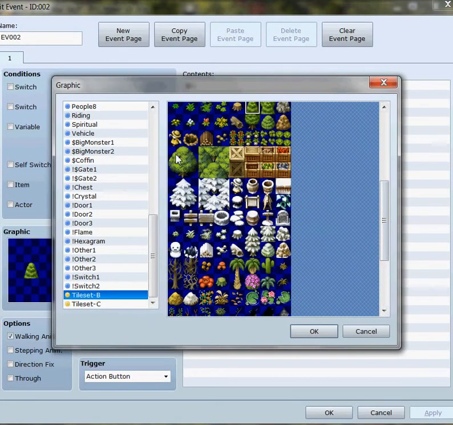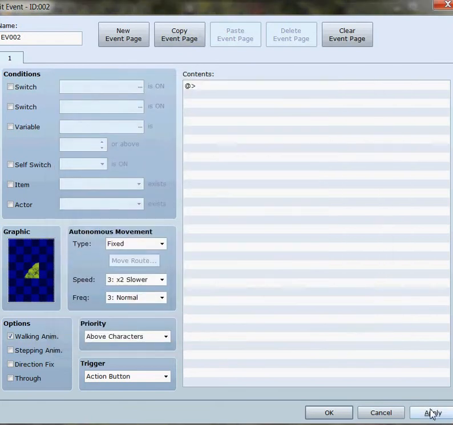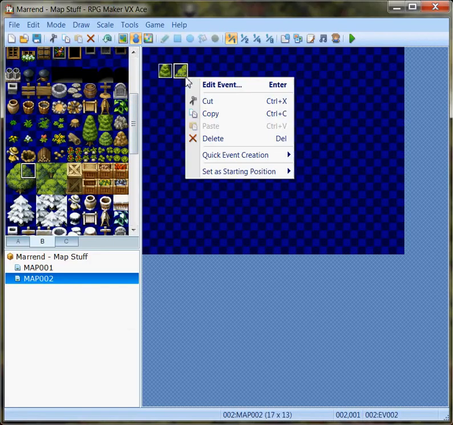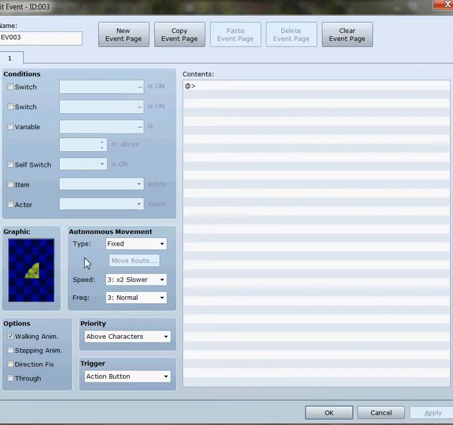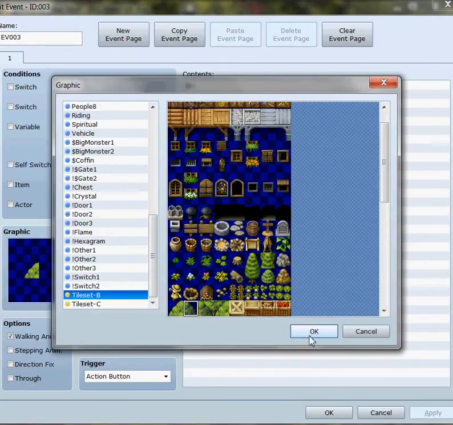Now once you have the first one created, you can copy and paste that and just change the graphic, because it'll take you right to the tile set. We're going to select the wider tree, and we got to do both sides of this. So we're going to have to copy this again and paste it again. And then we're going to go ahead and move on to the bottom part of the trees.